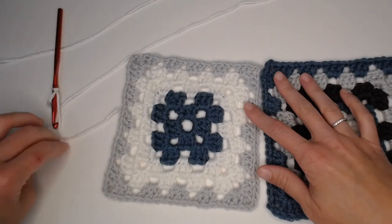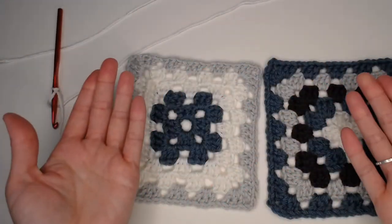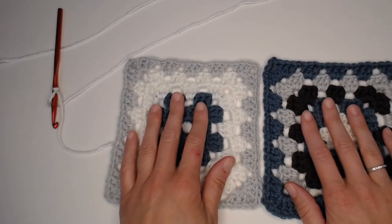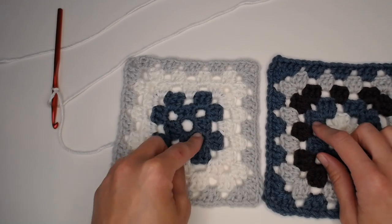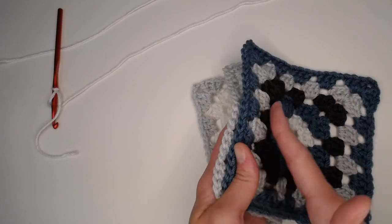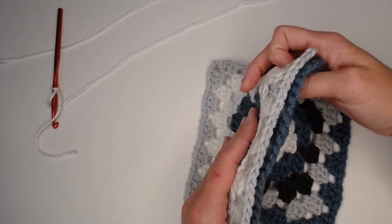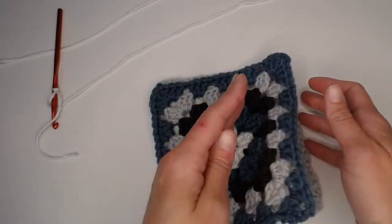Now in this case, the braided cord look will be the look that you want facing out to people. So you're going to want that on the right side of your blanket. So finding the right side of your granny square, we're going to keep those on the outside of this join. And the wrong sides of the work will be the sides that are facing each other.